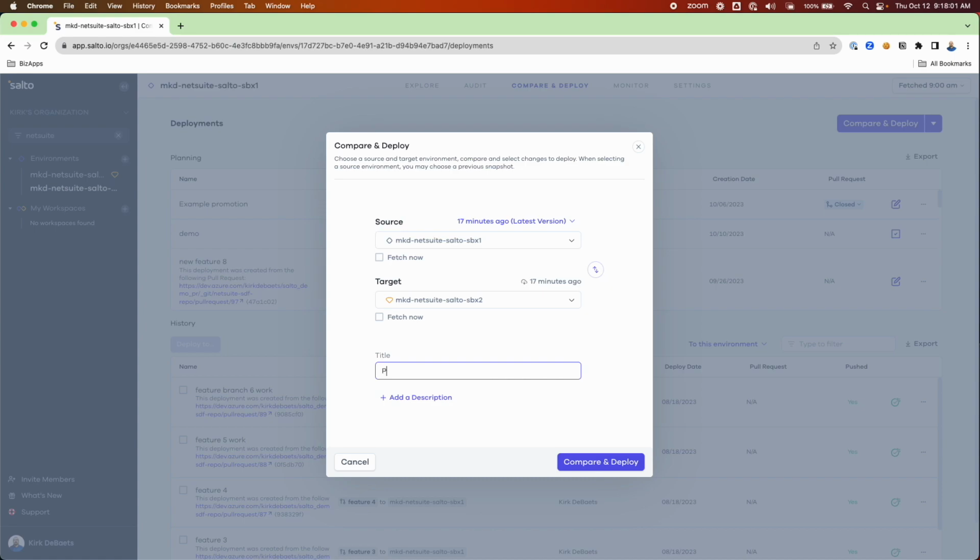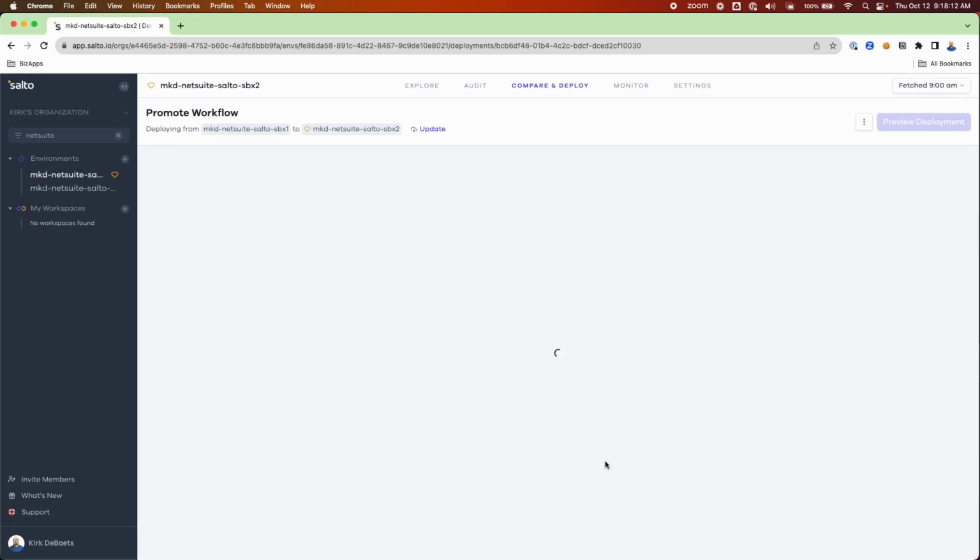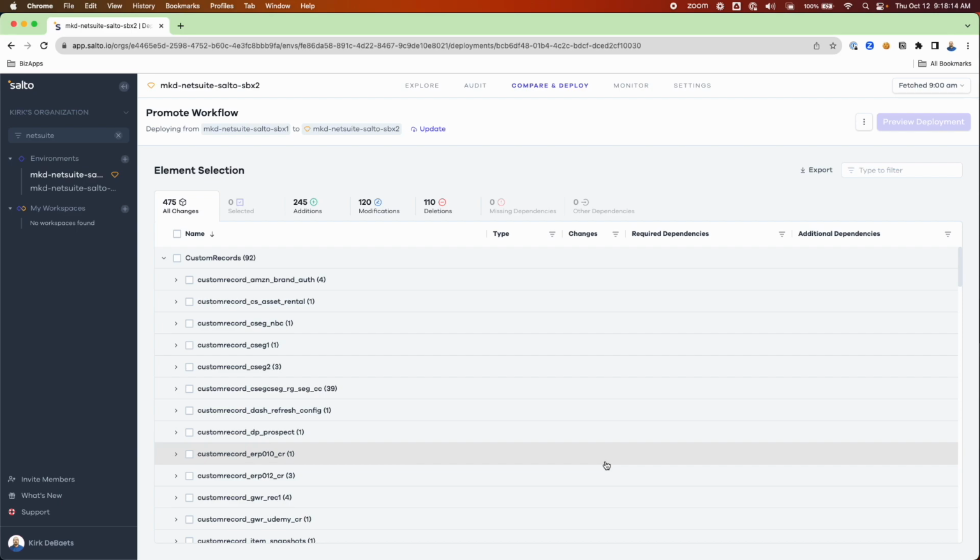Today we're going to promote this workflow, so we're just giving it a meaningful description here, and then we do our compare and deploy. What this is going to do is compare the two trees that we were previously looking at and tell us what the differences are between the two environments.